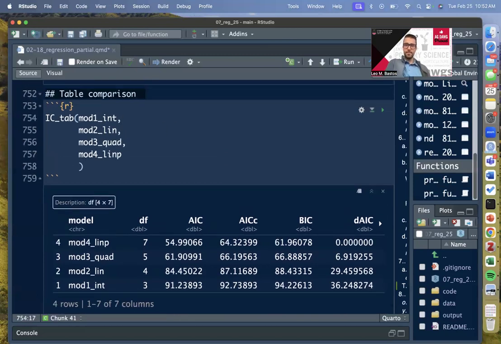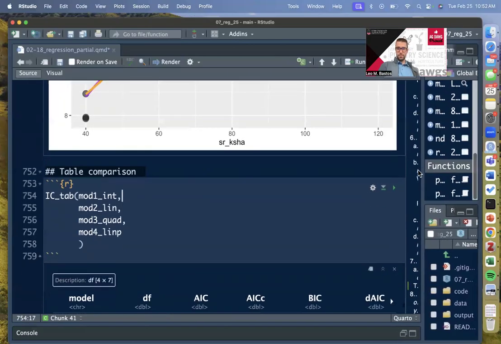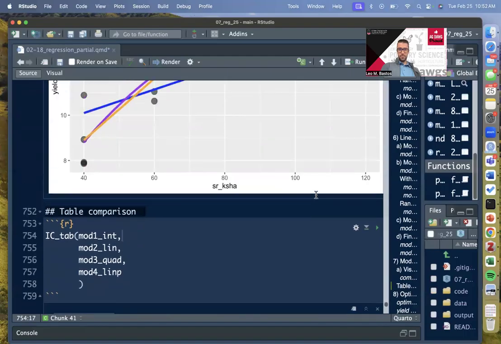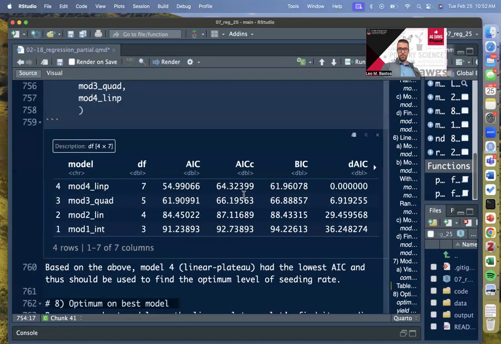Yes, Omar. So I'm wondering, all these three columns are used to understand which model fits the best. So should we go just with AIC or consider the other two as well? And if the other two as well, then if one is high and one is low, how do we navigate that situation? Yeah, so normally AIC is more liberal and BIC is more conservative. AICC is just a transformation of AIC that makes AIC a little bit more conservative as well.